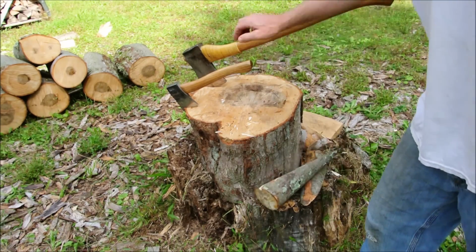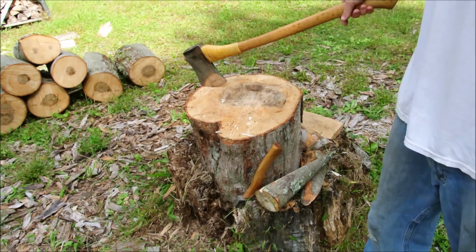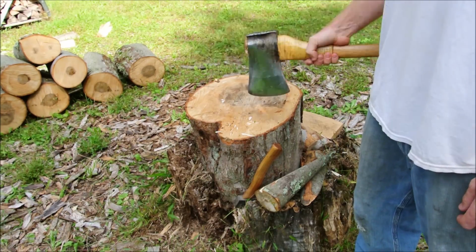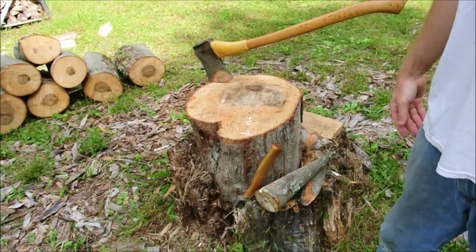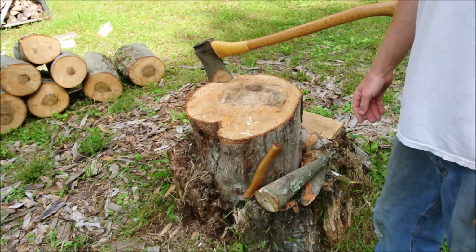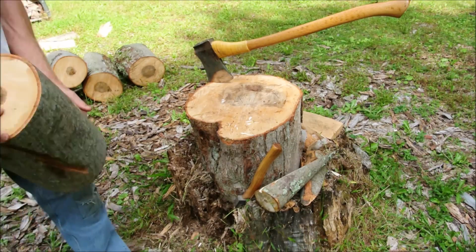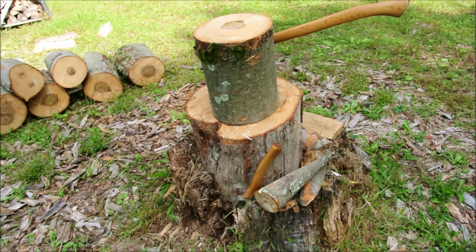When you're splitting, you should keep a hatchet somewhere close by for easy access. You can't get away with only using a splitting axe. You'll need your hatchet. At first, I tried only using an axe, but you'll quickly understand the reason that a hatchet is so useful. I'll start with the easiest case, just so I don't look like an imbecile on film.